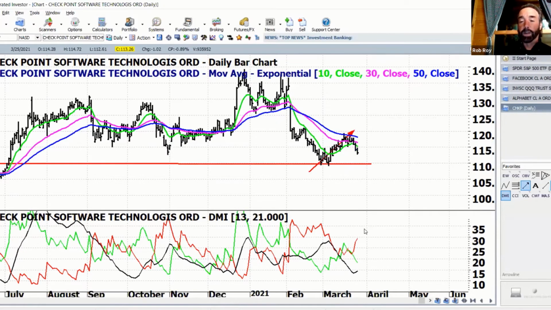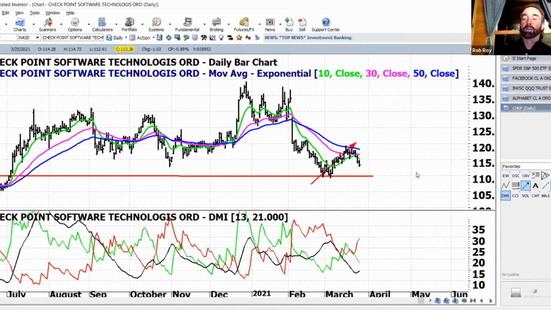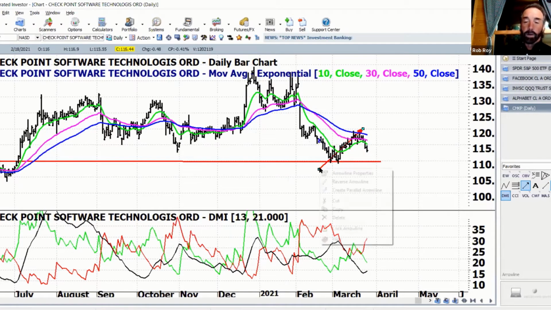And just this little downward move allowed the negative directional indicator, which is more responsive than the ADX, to cross over. But those could recross in a 2-day time frame if we turn and head back to the upside. It would be surprising, but the market surprises me all the time. It's always full of surprises.